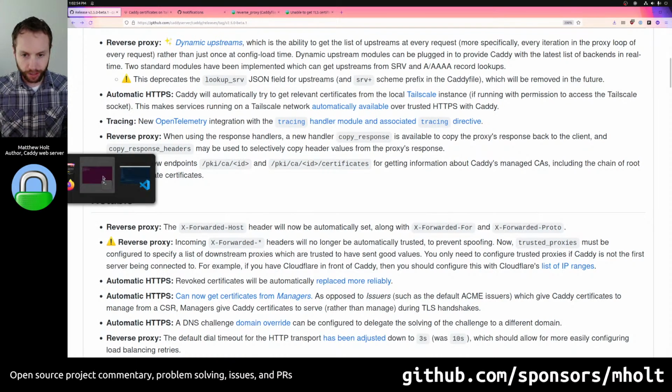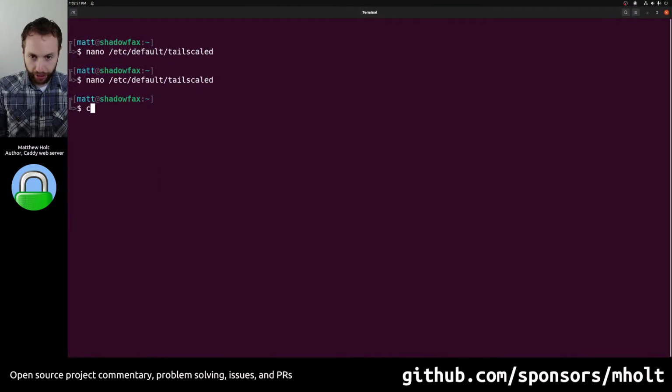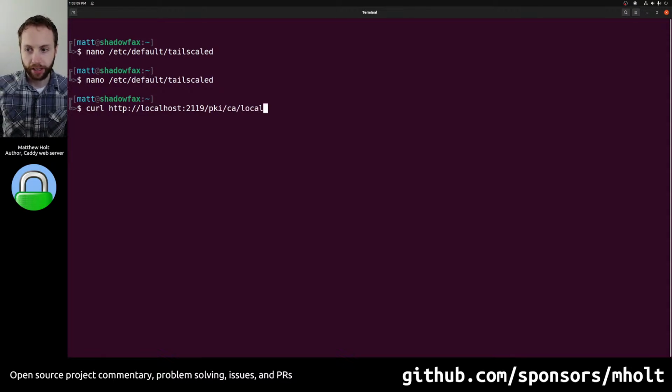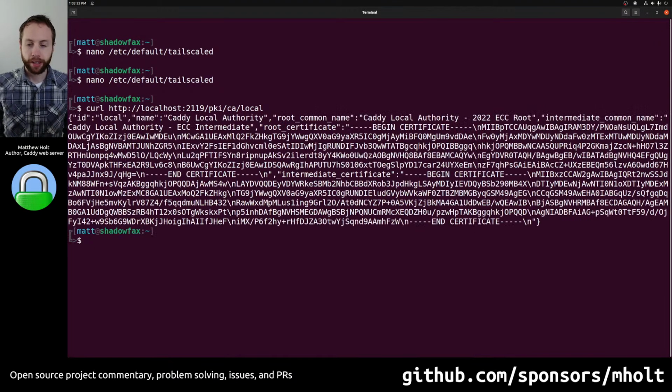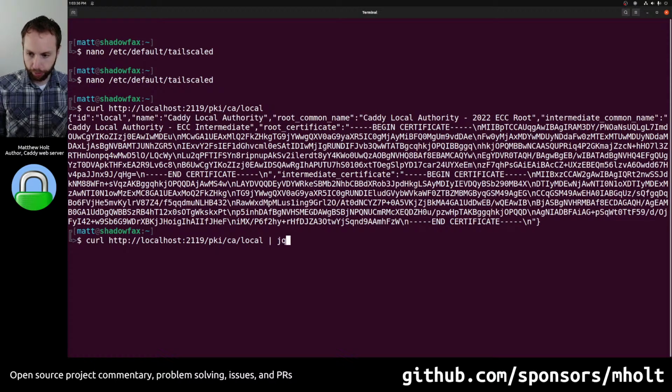And so let me show you this. I have a Caddy instance running, and running the beta, and if I just do PKI/CA/local, local is the default CA name or ID, and this is what Caddy will use to sign certificates for internal host names or local hosts or IP addresses like 127.0.0.1. You'll get a self-signed certificate through the CA. But it should be trusted because Caddy will try and install the trust for you automatically. It doesn't always work, but most of the time it does. And voila, we have a JSON response.